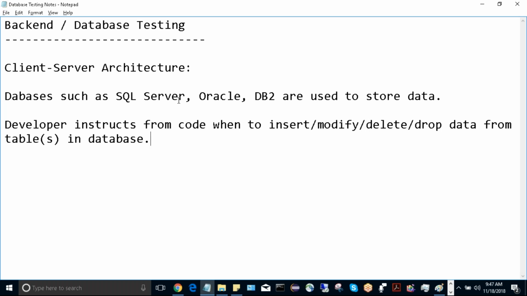So accordingly, based on some front end activity, the database modifications occur.